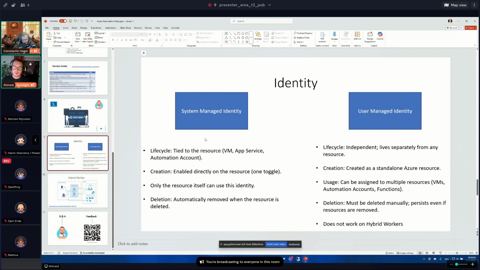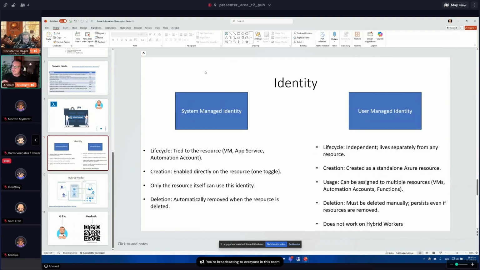The more permissions I have, the more vulnerable I am. So I try to create more with the user managed identity, and I have the possibility to make it more granular. So you can make a user managed identity have access to Azure VMs, and another managed identity have access to Exchange and so on. And with the system assigned managed identity, you need to assign this managed identity all these permissions to use it.